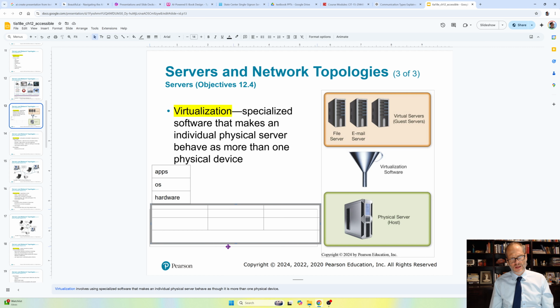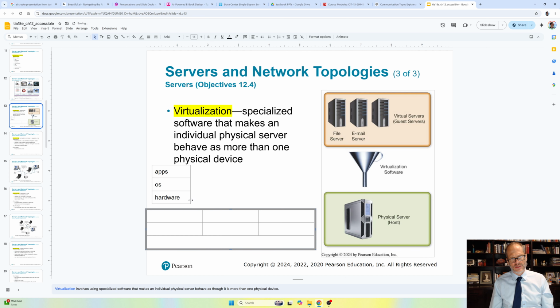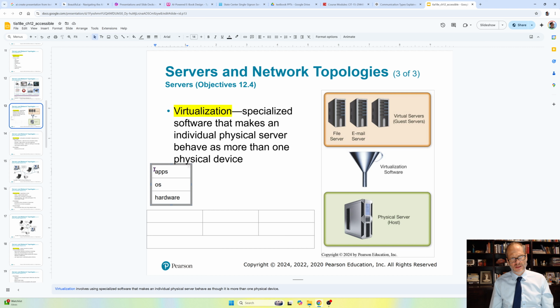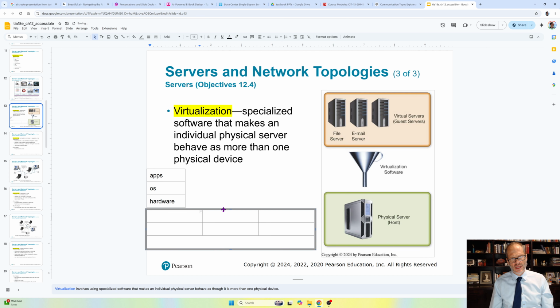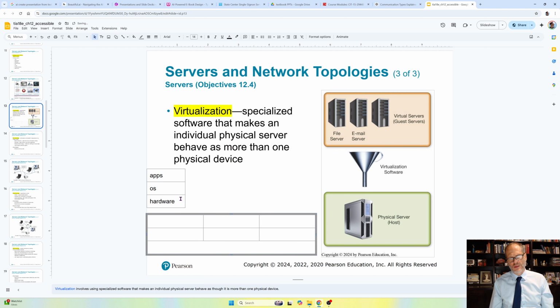Let's say you have that set up and it's using 20% of the computer. So somebody's like, well, hey, let's create little safe spaces for different stuff to run and use up more of that processing power. So this is only using 20% of the computer. So here's the hardware. And now let's install one OS here, and another OS here, and another OS here. And maybe here we have Windows, and maybe here we have Linux, and then maybe here we have older Windows. Or we have different operating systems there, okay?